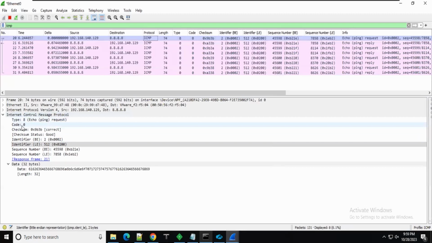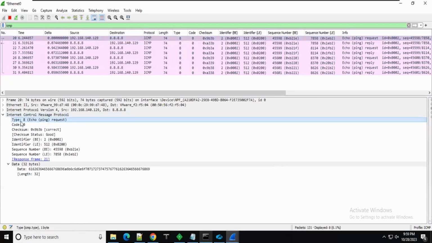The first value you see is the type field. This is a 1 byte field in the ICMP header, and it determines the purpose of this ICMP packet. In this case, the type field says 8, and that means this is an echo request.